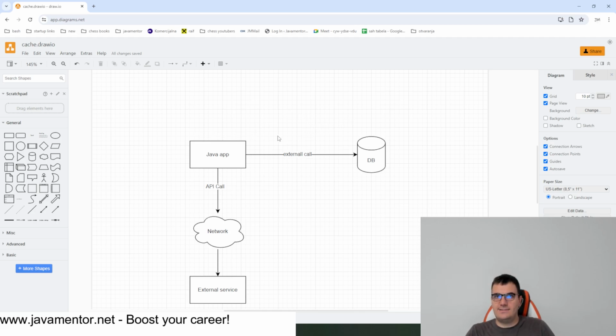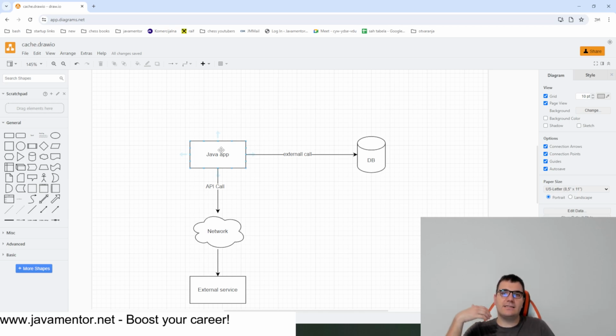It makes sense then, when we fetch the data from the database, to save that data into our Java application in some variable, in some object, right? And then the next time when we need data about Nadal, we shouldn't go to the database, but we should go to our RAM memory, to our object in our Java application, right?